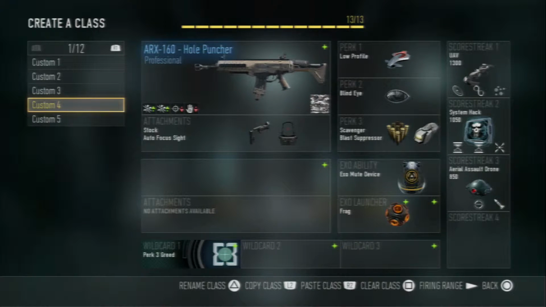Next, the ARX hole puncher. This has been a fantastic gun to use. I've used it a lot during this prestige, and can I say, it's gotten me a lot of long shot medals by using the autofocus sight. That's been very, very useful using that sight to get my long shot medals. It's helped me out a lot. I'm getting closer to diamond, and I'll be getting that soon hopefully. Also got the stock attachment on there as well.